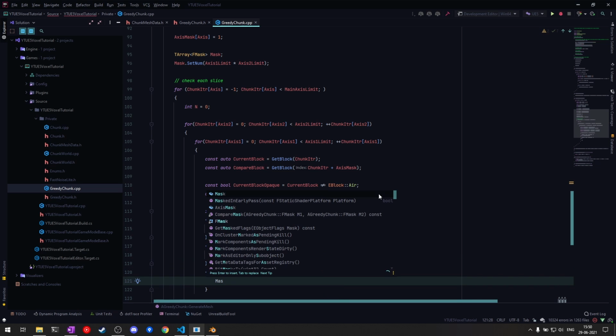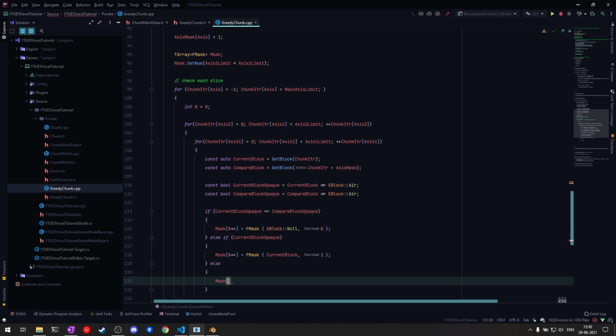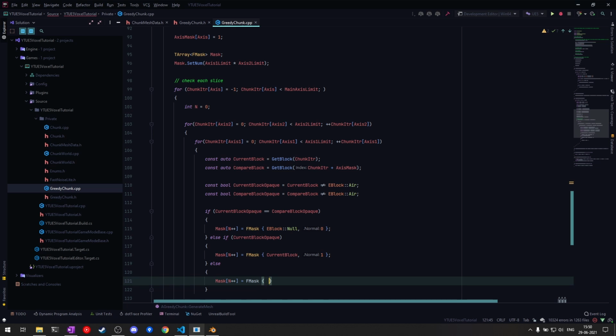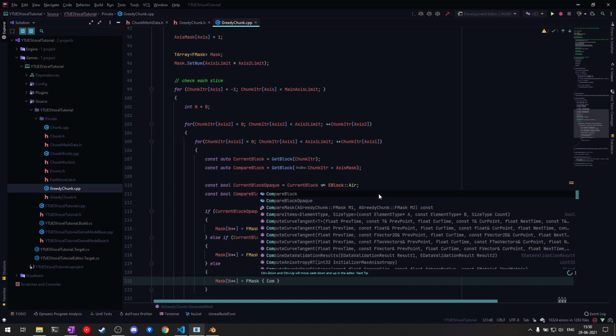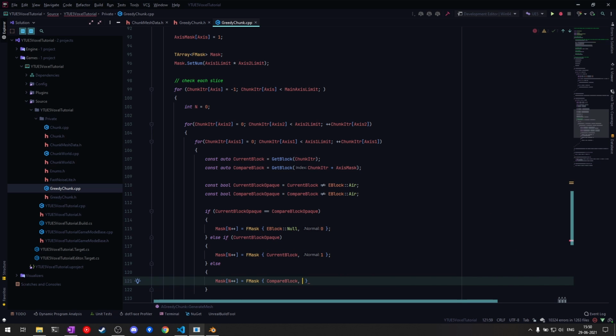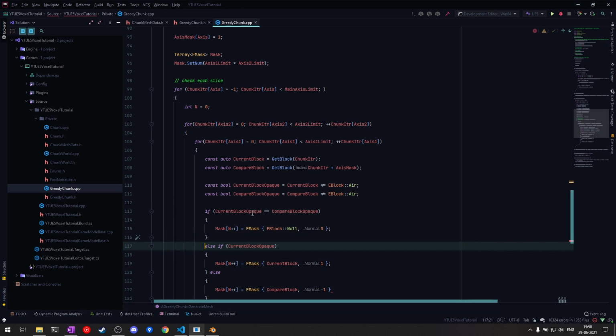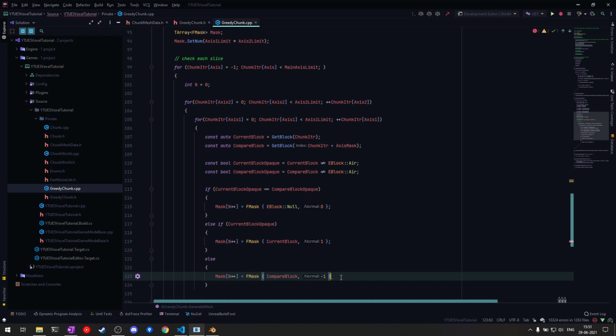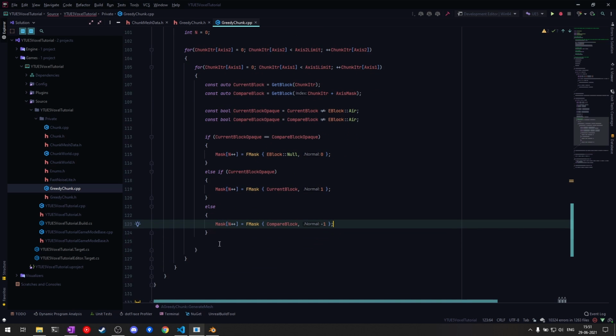Here again, we'll fill in the mask with n++, and this time the block type would be compare block, and the normal value would be -1. So this value of 1 and -1 is basically for our own representation. You could use some other complementary values here if you want, right? And I'll just put a comma here, right?